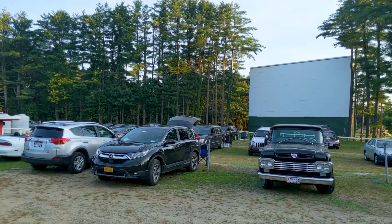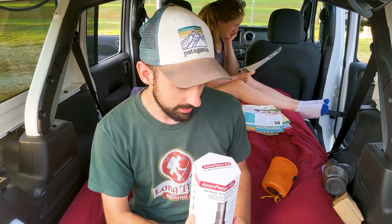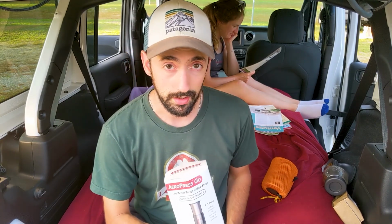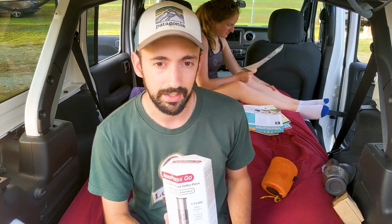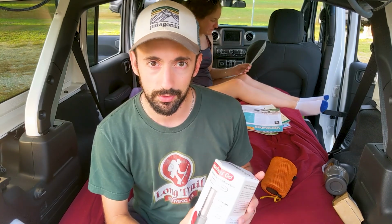We're actually at the Northfield drive-ins here in Massachusetts, in the back of the Jeep. Figured this is a good opportunity to review the AeroPress Go. This is something I really enjoyed. It's so versatile. I've taken this to work. You can have great coffee no matter where you go. And possibly, this might be the best camp coffee maker I've come across, both for weight and results.